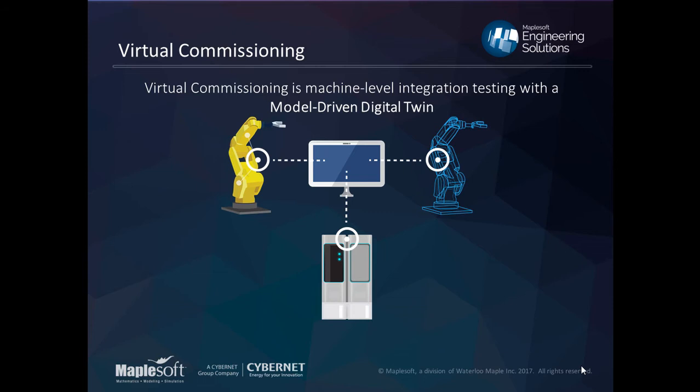And what this allows you to do is to perform some of the commissioning tasks, many of them really, to perform some functional verification using an accurate model-driven digital twin instead of waiting until the commissioning time, the physical commissioning, to spot those errors. So it's a much lower cost way to spot many of the errors that might come up, and it can really be a lot more than that.